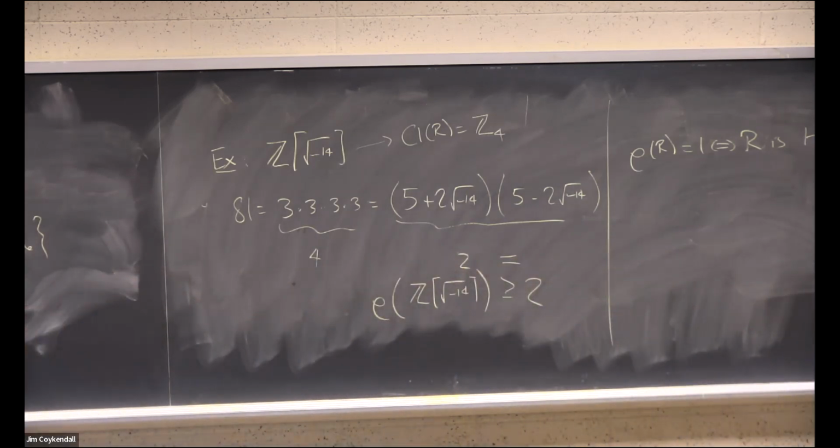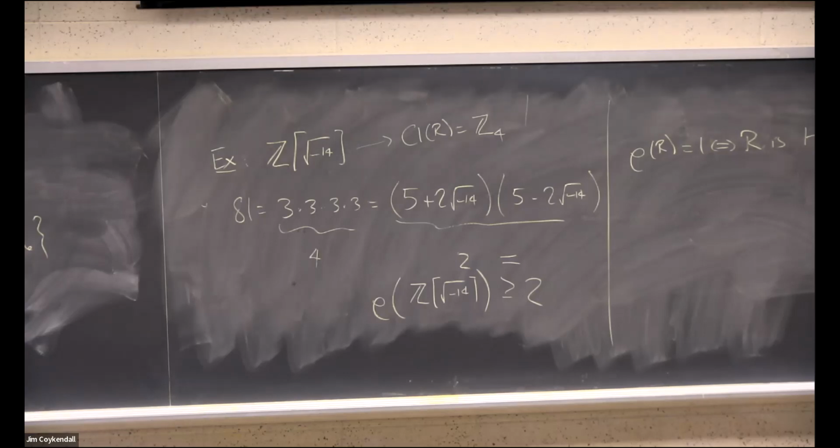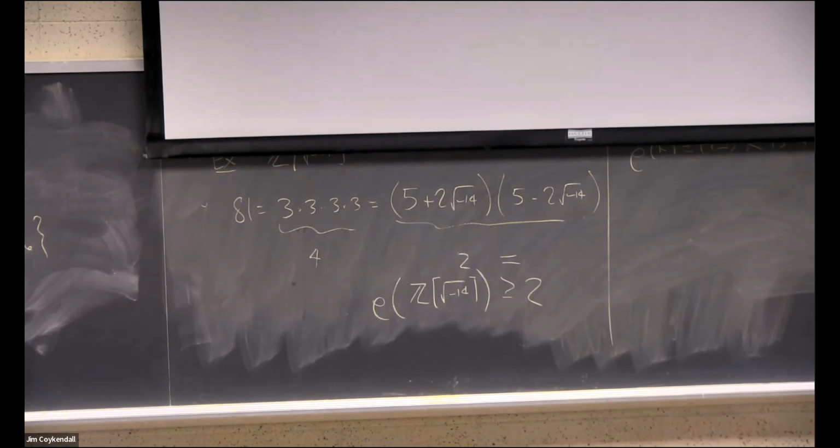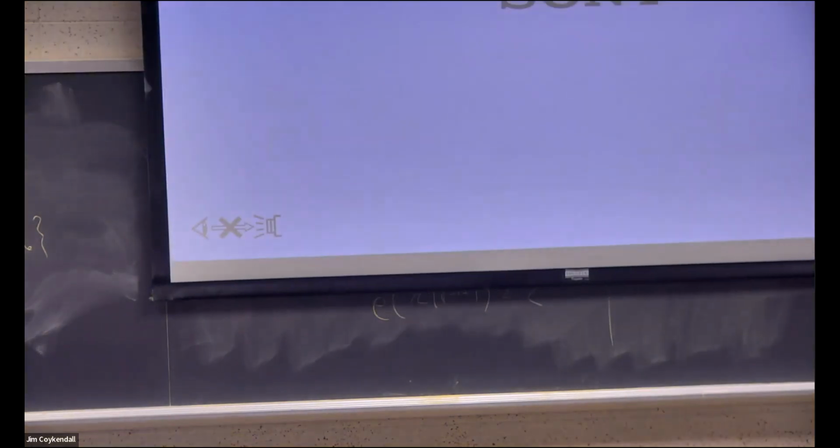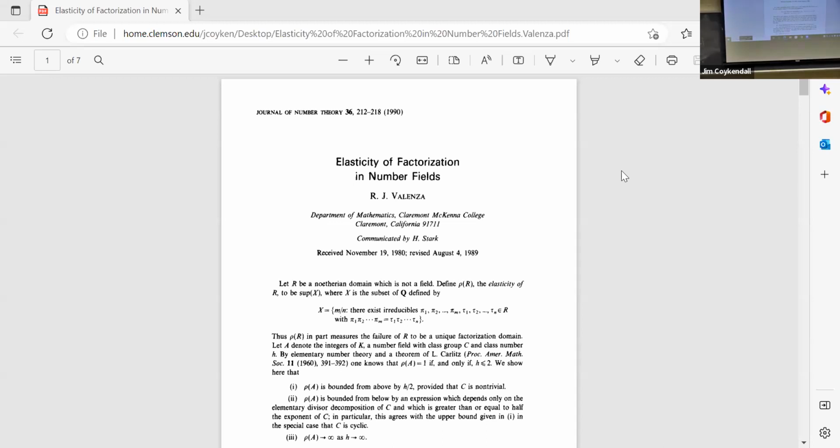And let me show you, just kind of for amusement here, a historical note on this. Valenza actually only did part of this theorem, but he did the hardest part. He did the hard part of the equality. Narkiewicz actually did a follow-up paper here that got the complete case. So I guess, Colin, you can see this too, right? Elasticity in factorization in number fields. Anything scary about this paper?